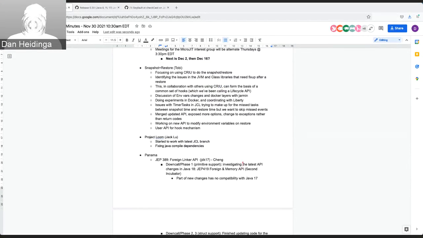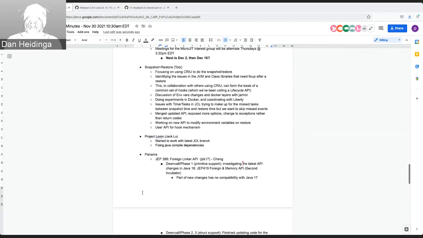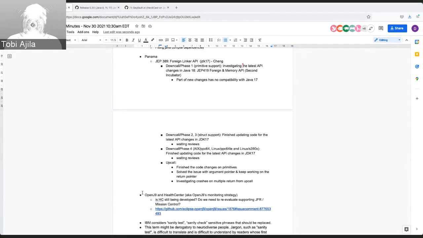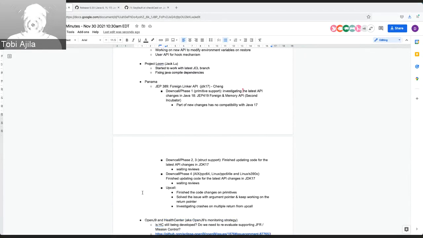Just checking if Jack is on the call. Don't see him. Skip over the Project Loom update. So for that stuff, there's a lot of Loom related code added to java.lang.Thread. Jason was working on an experiment to see if we could port the OpenJDK java.lang.Thread to J9. The preliminary results show that it is possible, so he was able to start the VM and run some testing. I think now he's running more extensive testing just to make sure we're addressing all the cases. And currently, Jack is making some progress on the actual continuation implementation. So this is the mounting and unmounting of virtual threads off of Java threads.